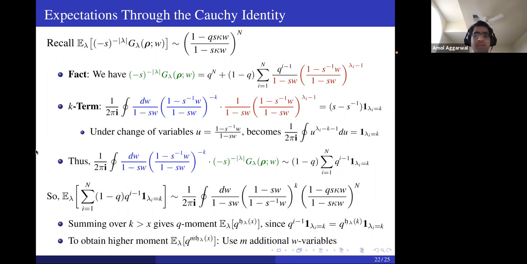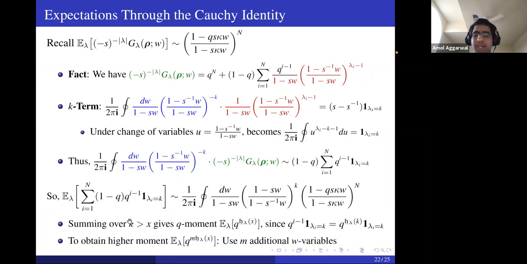So at the end of the day, I basically take both sides of this formula up here, multiply by this blue term and integrate. I'll get the expectation of these 1 minus q to the i's times this term here, and it's going to give me some explicit contour integral formula for it. That gives you the expectation of q to some power times something dependent on lambda, given by some contour integral expression. Now you can massage this into the q moment formula I've described before.